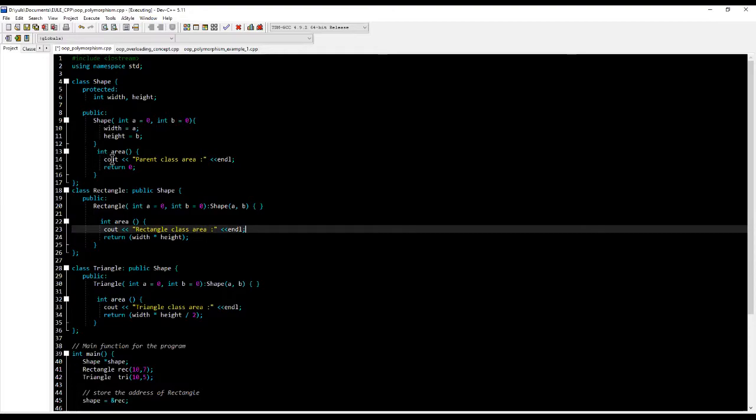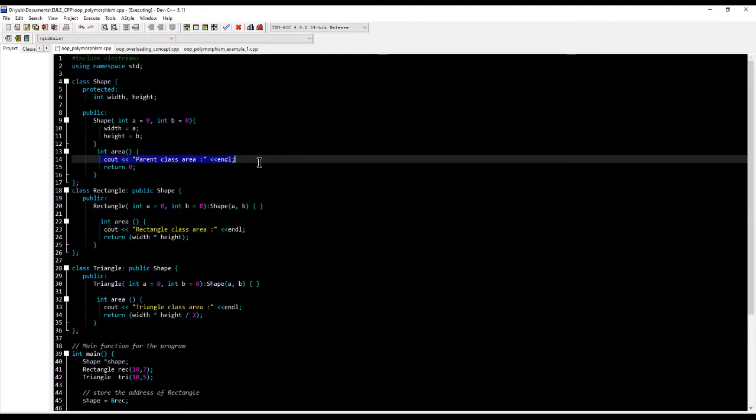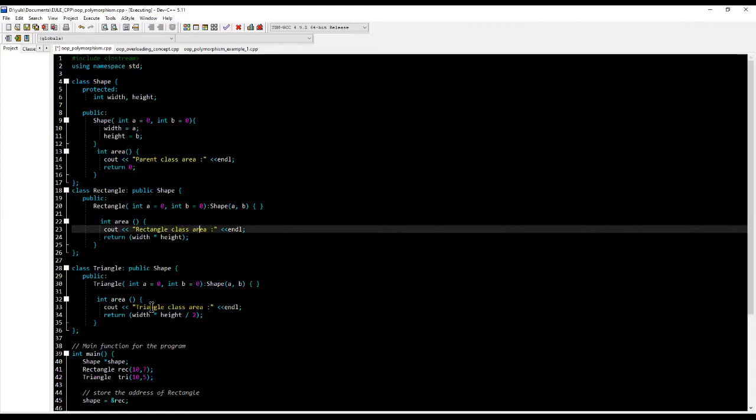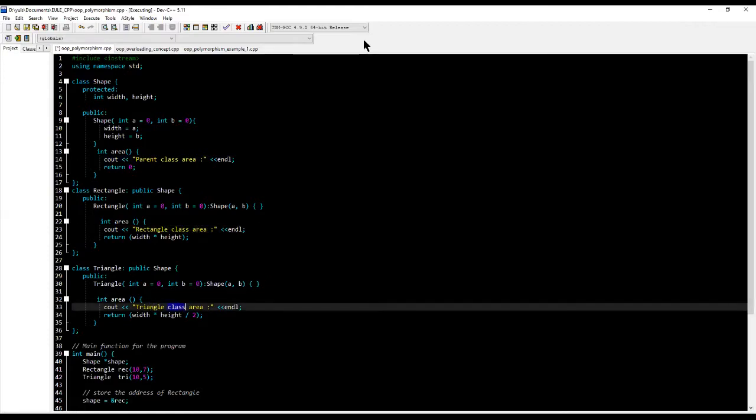As you can see here, ito yung na-execute niyang values or display niya. Parent class area. Dapat ang ma-display natin is rectangle class area at triangle area. And the reason why, kung bakit siya mali ang result or yung output natin, kasi static yung kanyang content. Bakit nag-static?